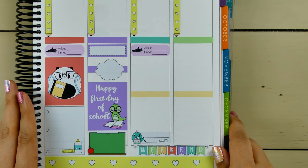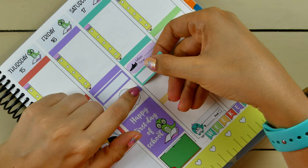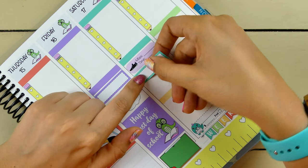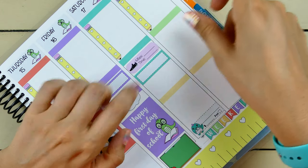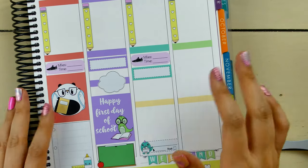Saturday, we have nothing, which feels awesome. And so I don't really have a full box, but let's put in a quarter box, because if we're in town and we're not doing anything, we'll probably go to the coffee shop. Because we used to go every Saturday morning, and then we just fell out of that, but I want to make that part of my routine again.